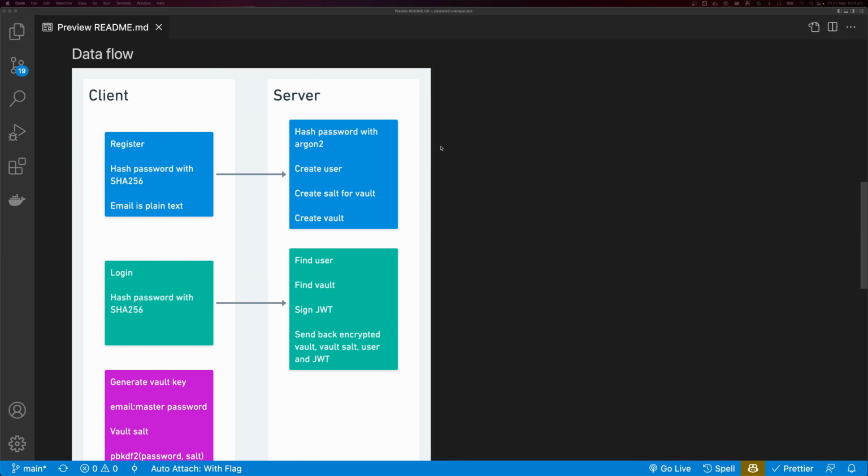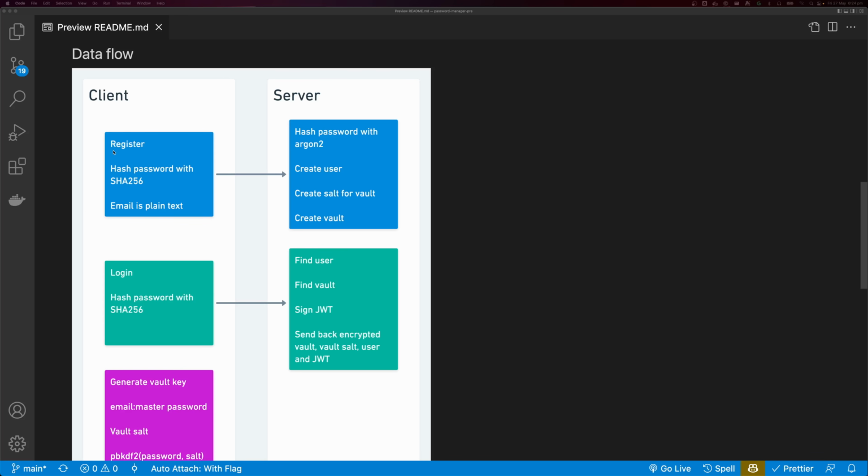So this is the flow that our data is going to take. You'll notice that the client and server are separated here. And that's because the separation between the client and the server, in this case, is very important. We're going to assume that we can't trust our server. So any data that goes to the server, we need to assume that an attacker is looking at that data. So all of our encryption and decryption needs to take place on the client.